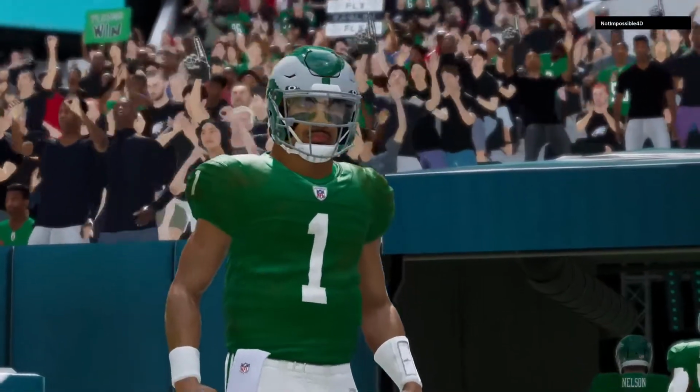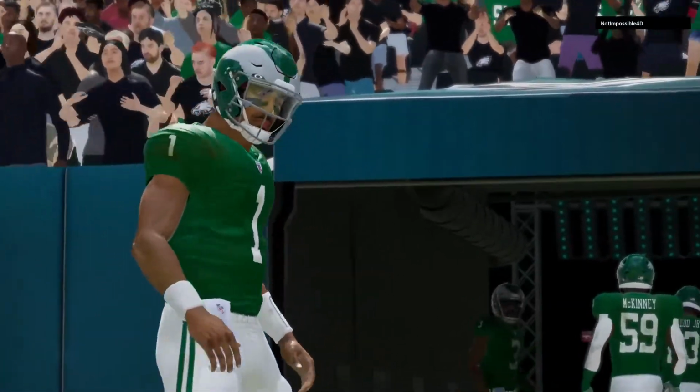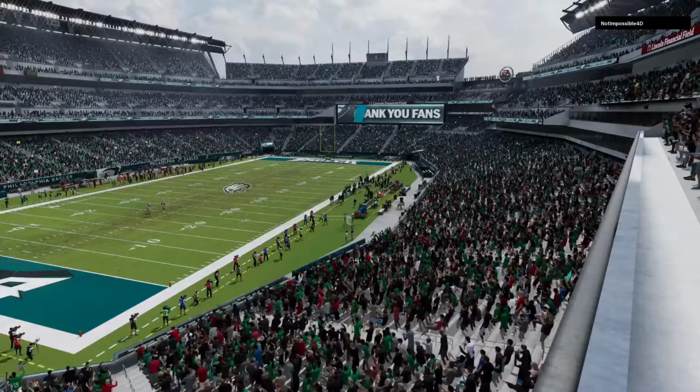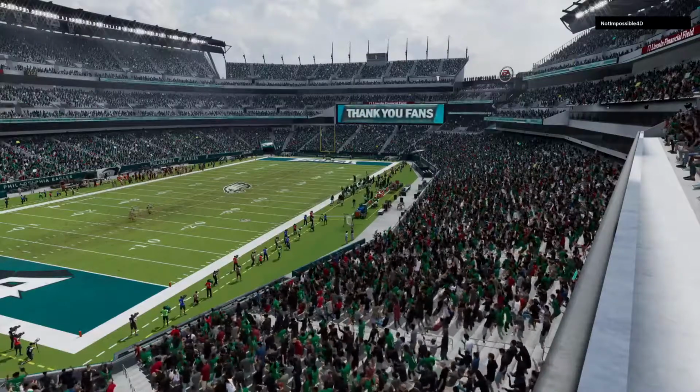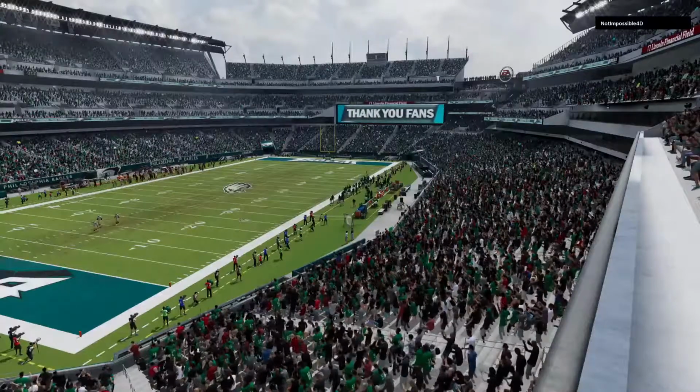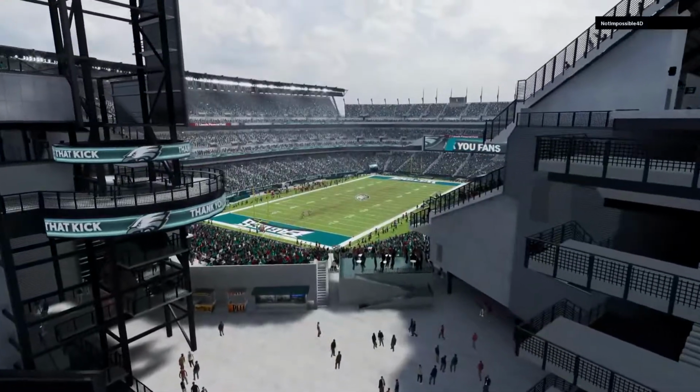So for the Niners, they did what they needed to do. They split their first 2 road games of the year. And they'll return home next week to take on the Green Bay Packers. Meanwhile, for the Eagles, they will fall to 1-1. And they'll try to get back on track next week as they head to Dallas to take on the Cowboys.